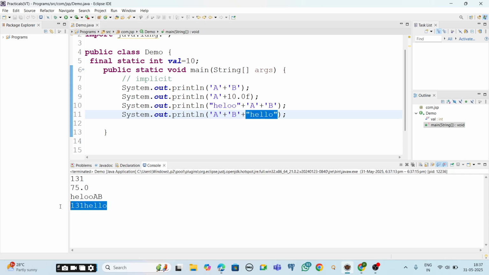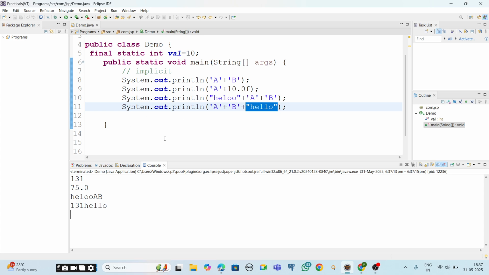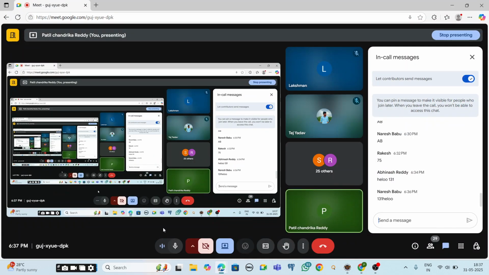See here, 131 hello. Okay, so I hope the arithmetic operators are clear for everyone, right? Any doubts? Please let me know quickly.